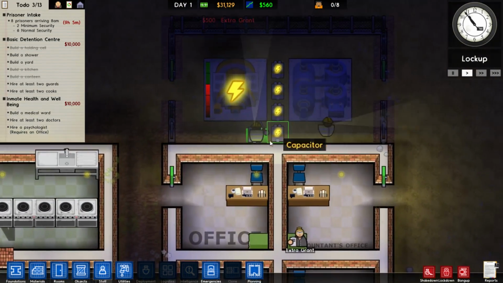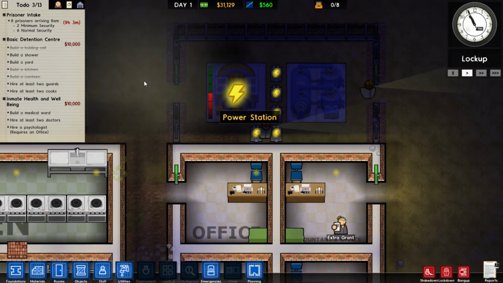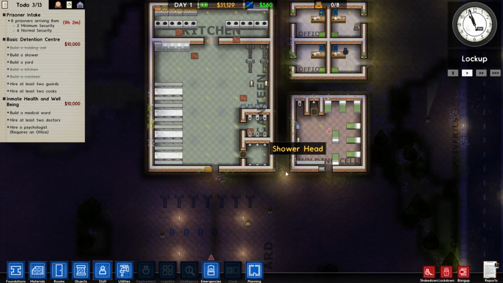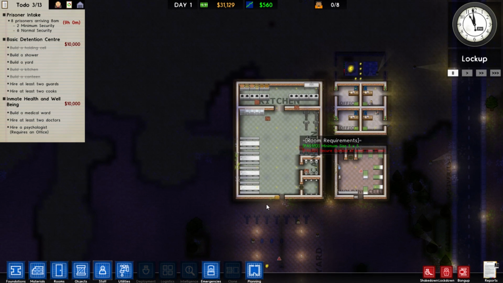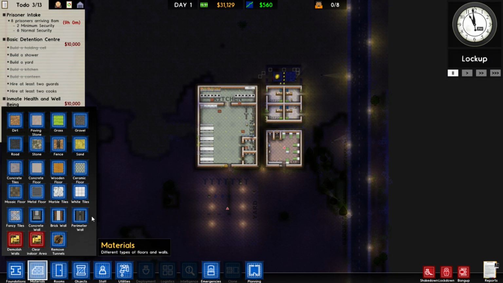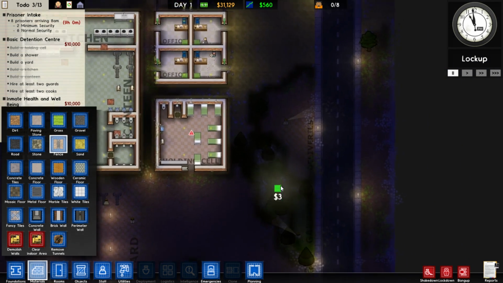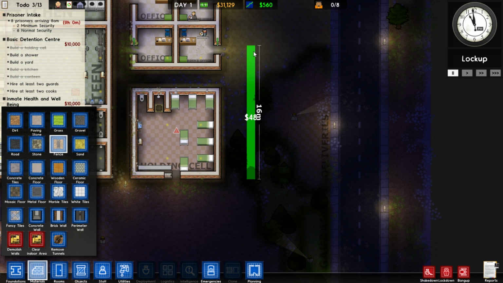There we go. Capacitors got installed. So you can see here our capacity is improving. Boom, just like that. So now we're only about 50% usage. That will add up pretty quickly as we generate more areas and put in more lights. Okay, so I've got a yard, although it's not technically legal because we're not boxed in. I guess what I will do now is I will actually just go and fence in our prison. And then we will look at making our first real cell block.